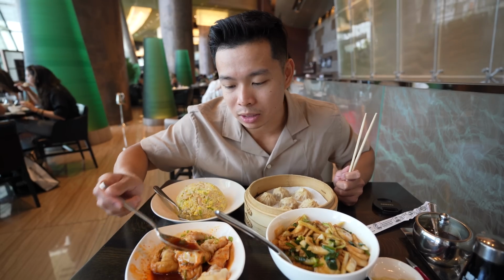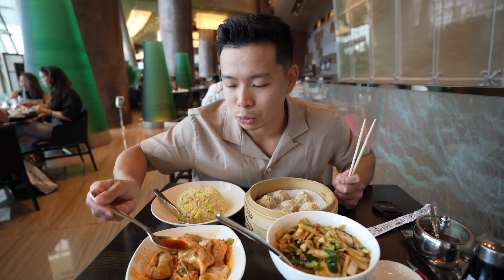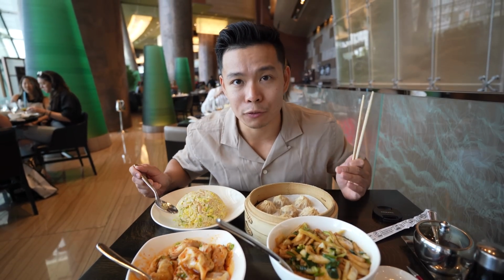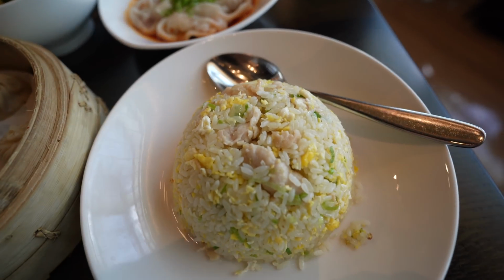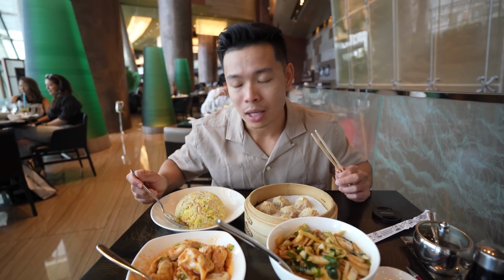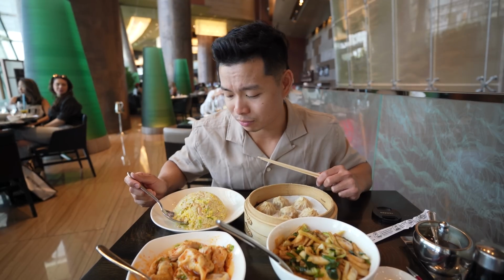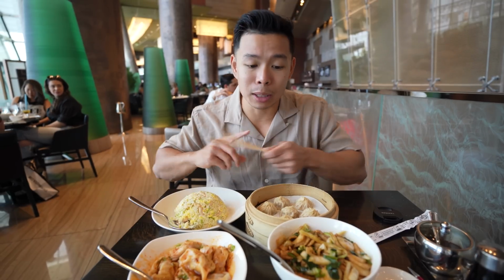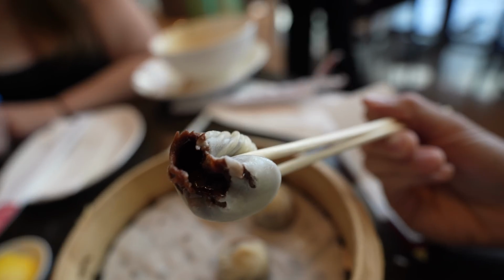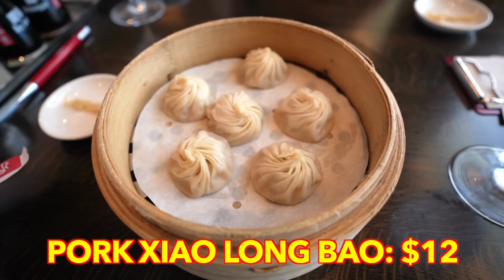You gotta make sure to mix it all up. Get all that sauce in there. Scoop up all that numbing spice oil. I don't know why their fried rice is always so moist, juicy here. I love their fried rice. This is their chicken fried rice. I make a lot of fried rice at home, and I just can't duplicate it like how Din Tai Fung makes it, because they make it really good. So these are my go-tos, and guys, also stay tuned for dessert. We got the xiao bao chocolate dumplings. Those are amazing.